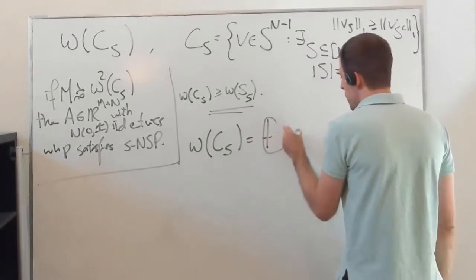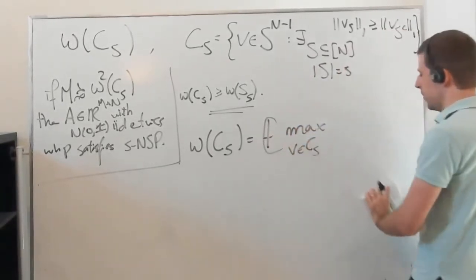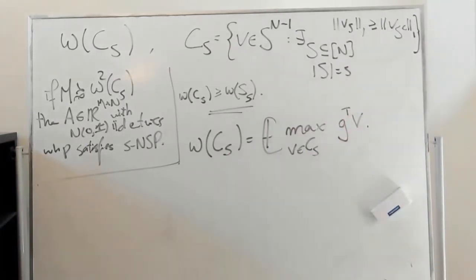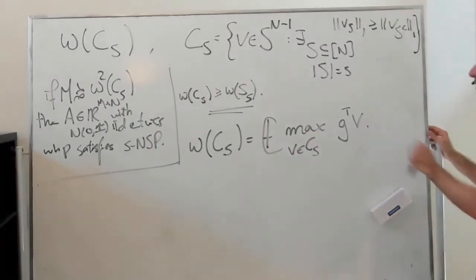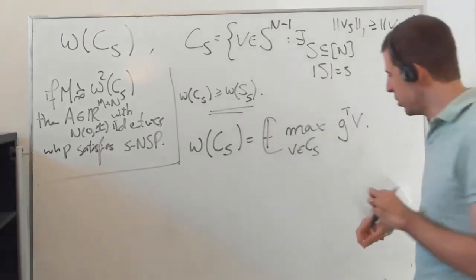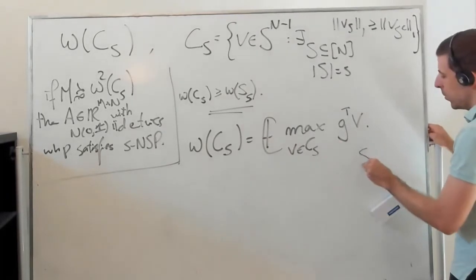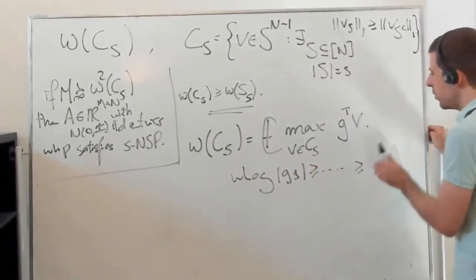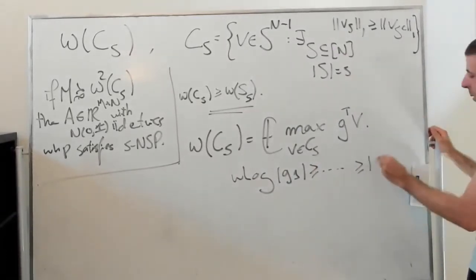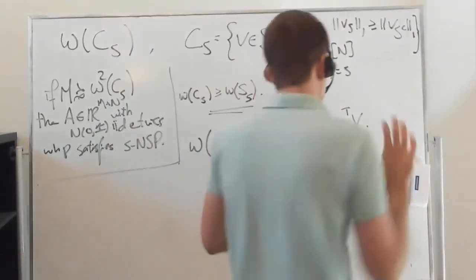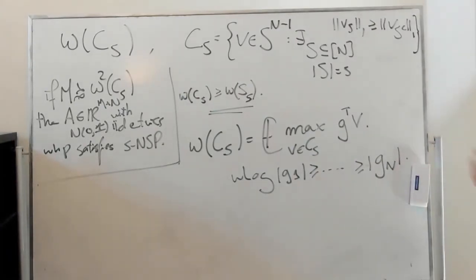So this is the expected value of the max over V in the set of G transpose V. Now, without loss of generality, the optimizer for V will for sure put the terms with the highest absolute value together with the terms with highest absolute value in G. So to make things simpler, let's say we take G to be ordered, just so that I know what is the subset S that I'm going to need. The definition of this is coordinate independent, in the sense that if I permute the coordinates, nothing changes. So I draw G and then I just reorder it to have it like this.